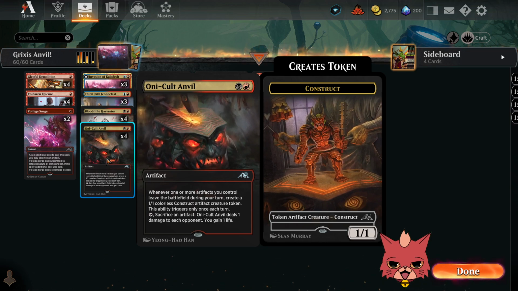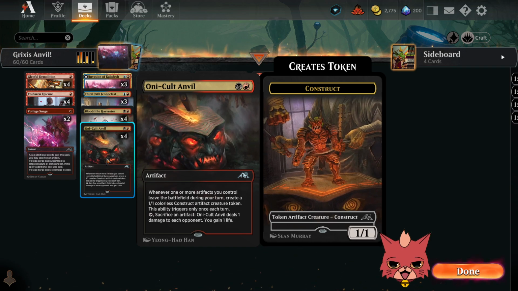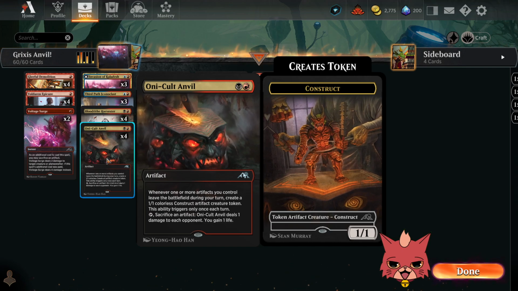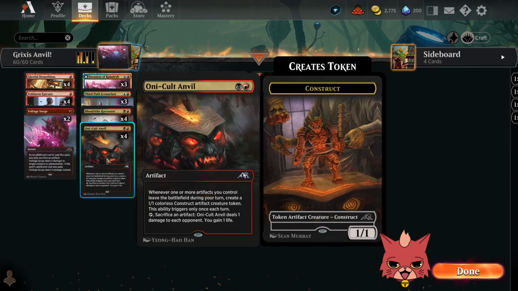So it's a pretty powerful artifact overall, guys. And it is important to note that you can also sacrifice itself. So you can tap it, sacrifice an artifact, so you can sacrifice the Oni-Cult, and you'll still be able to get that 1 damage through from that. So that is very important.